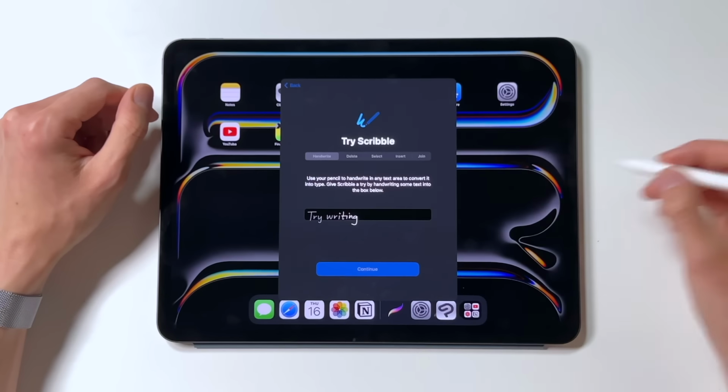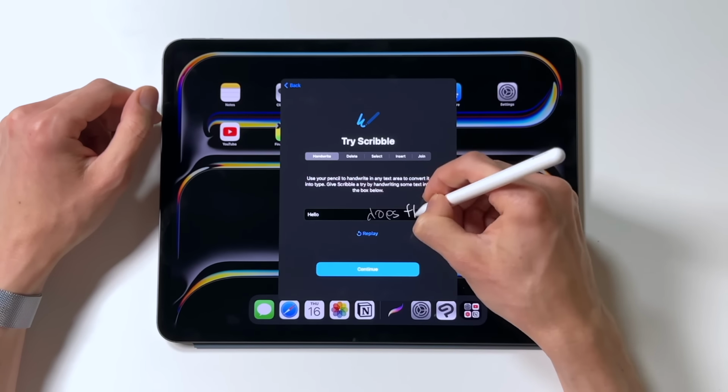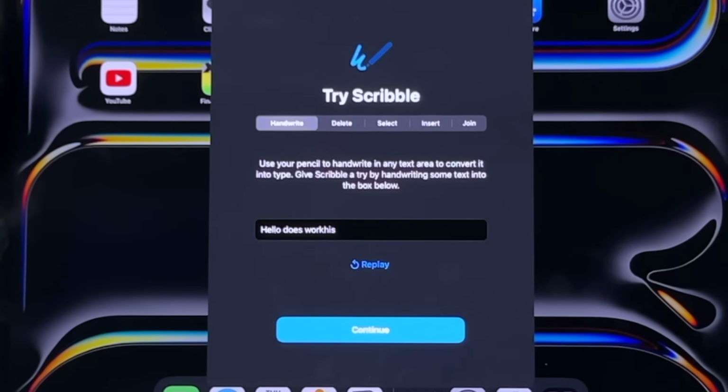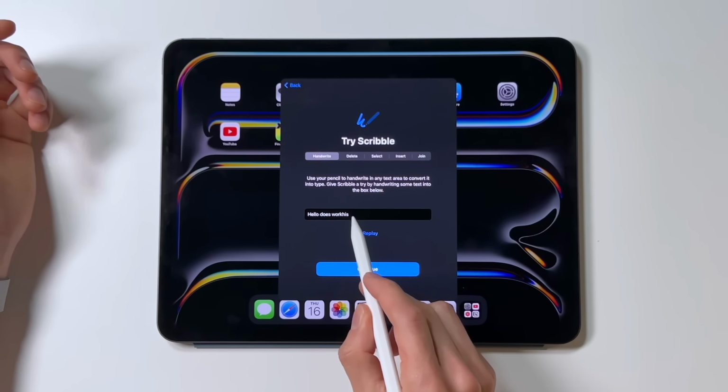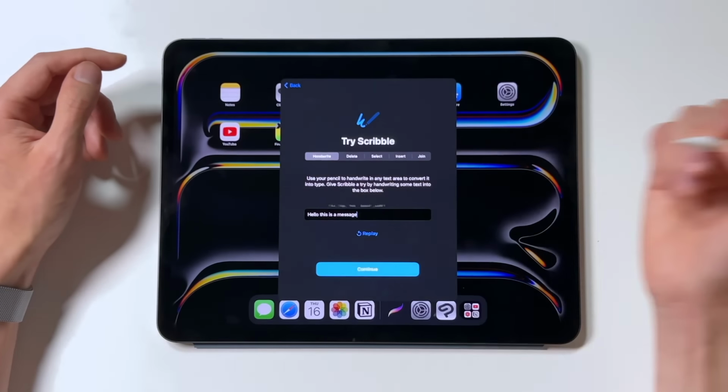We can also try scribble. Try writing a few words here. Hello, does this work? I ran out of space, so I had to go back, but maybe that's not how you're supposed to do that. Maybe I just have to wait for it to disappear, then I can put a full stop.